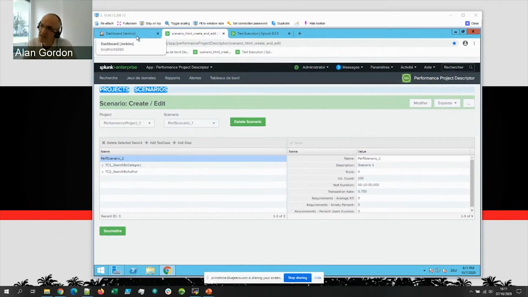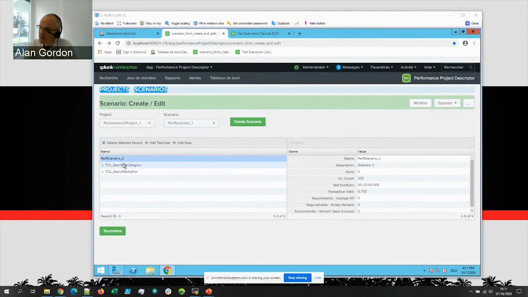Now, also I should mention this, what we have here is an internal demo of this concept, as I'm not allowed to show you the actual implementations that we have on the customer site for obvious confidentiality reasons. So we have put together a small demo of this for internal, which is based on some very simple test scenario, just to show you the concept. So firstly, what I have on this tab is the Splunk app performance project descriptor. And here we have the test scenario design. So you can select your project, and you can select the test scenario that you want.